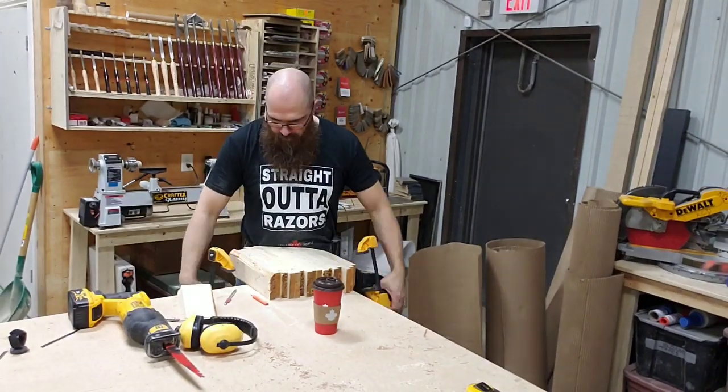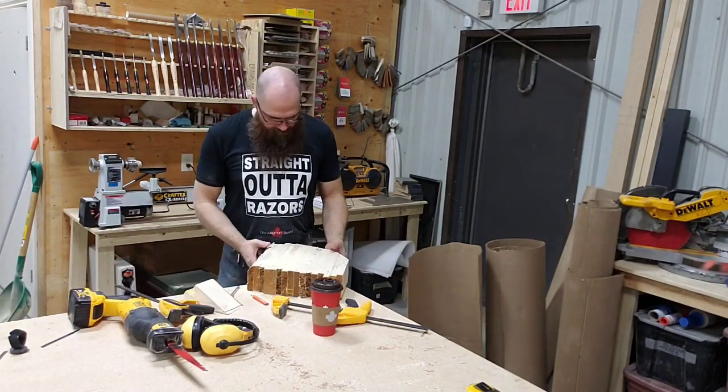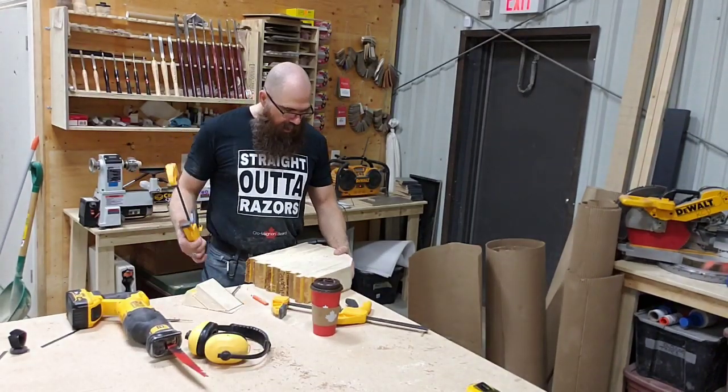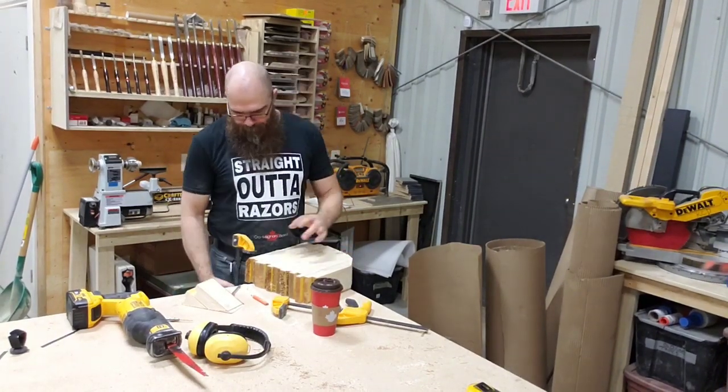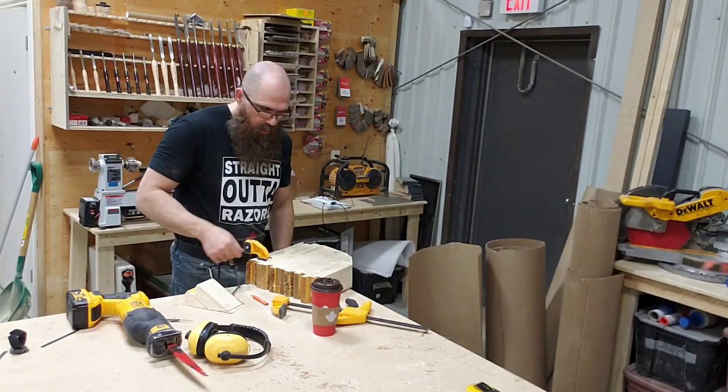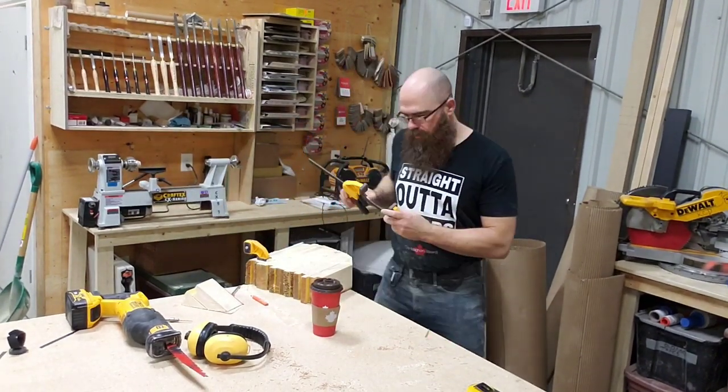Turn our block. So yeah, we don't have a big bandsaw, but you know what, I've been used to doing stuff like this, finding tools to make things happen ever since I was probably 20 years old.